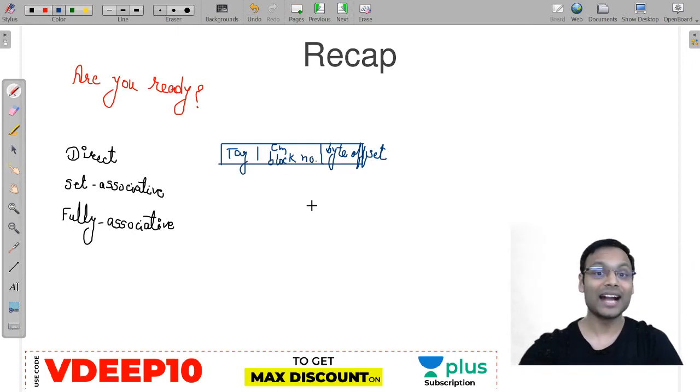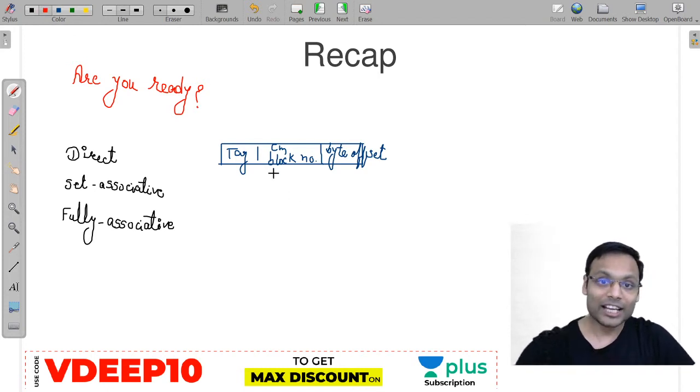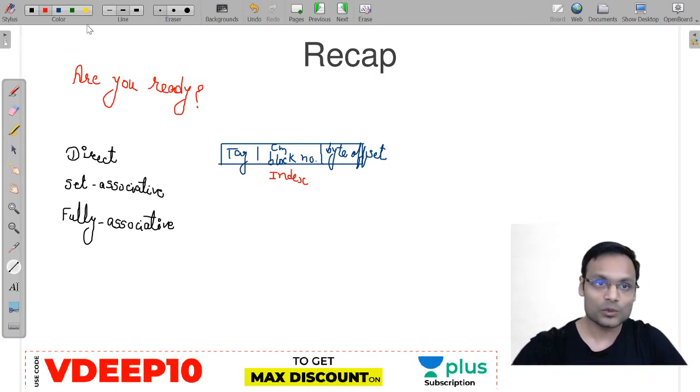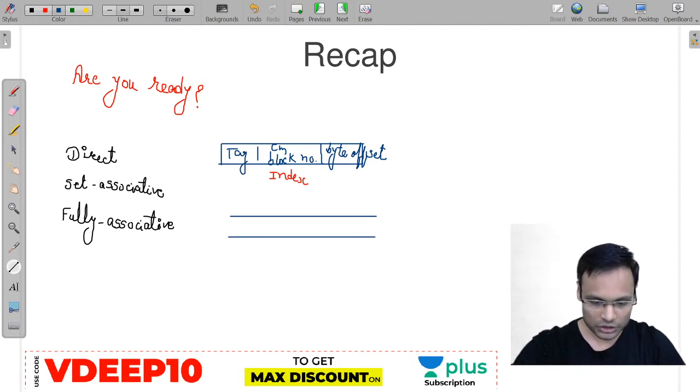And other than that, one more thing I told you, अगर आपको याद होगा तो the middle part is known as the index part. If you remember that, right? And then if I talk about set associative mapping, can you please name the three parts in which we divide the main memory का address? जल्दी से टाइप करके बताओ.